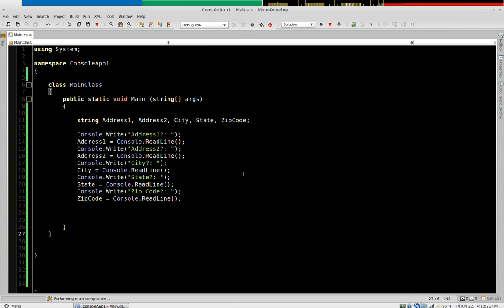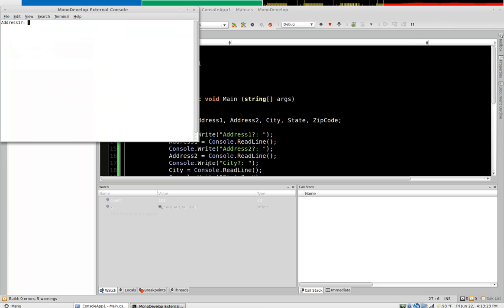So getting all this data from the user, say address 1, 123 Fake Street. Address 2 is blank. City, we'll call this my town. State, my state.